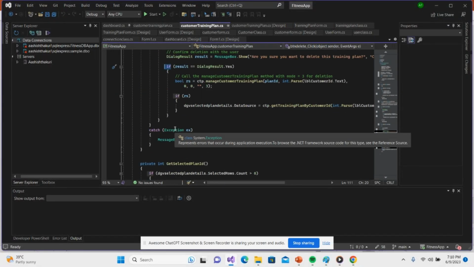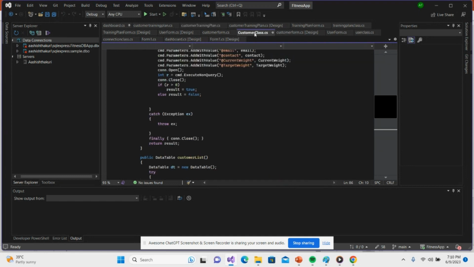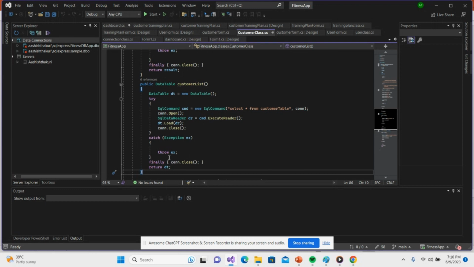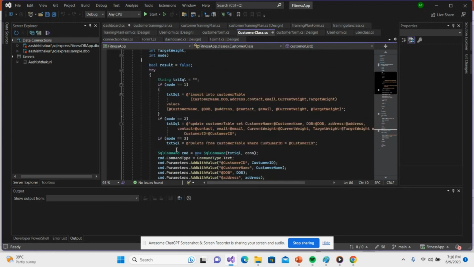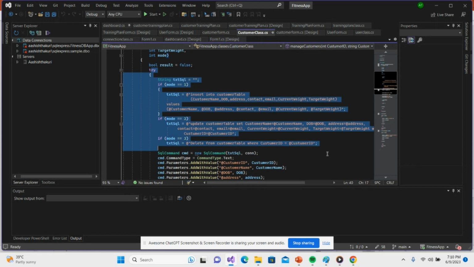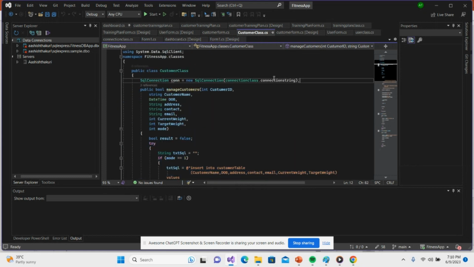This is from procedural programming. I have used different classes. This is object oriented programming. I have also used try and throw. The try block checks whether the program has an error. This basically checks, and this is the SQL connection. So this is the efficiency of using procedural programming.